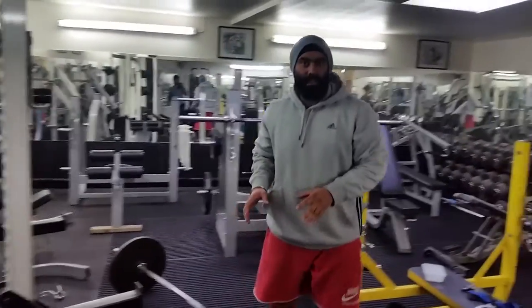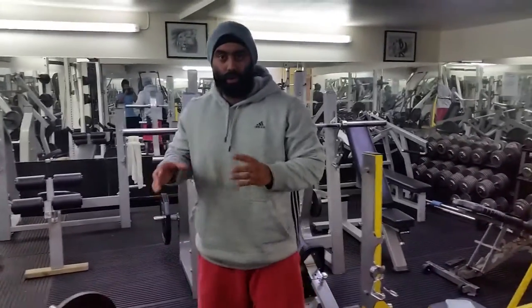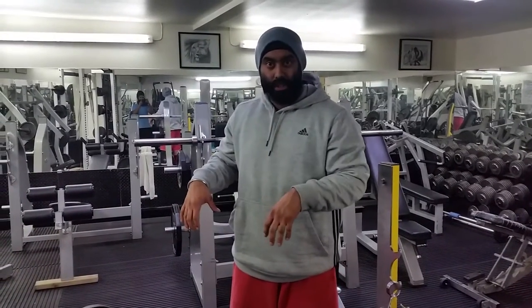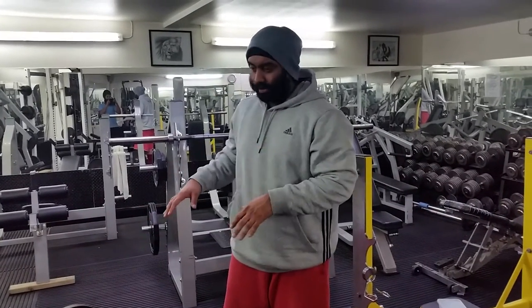So that's a basic deadlift, a conventional deadlift. This builds overall strength, so it's a compound movement like a squat and a bench. What we've done there was a conventional, and I've done top hand which you can have — you can alternate your hand grip, but top hand works for me.